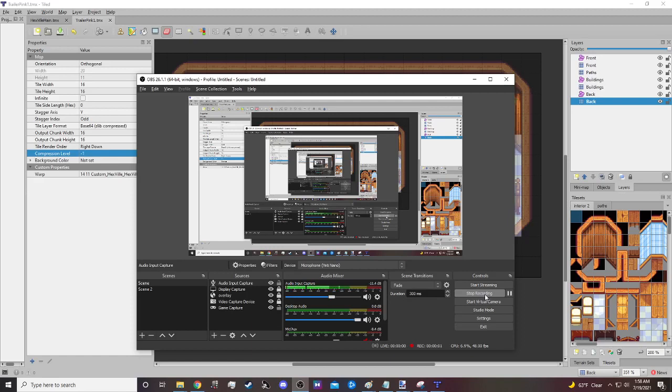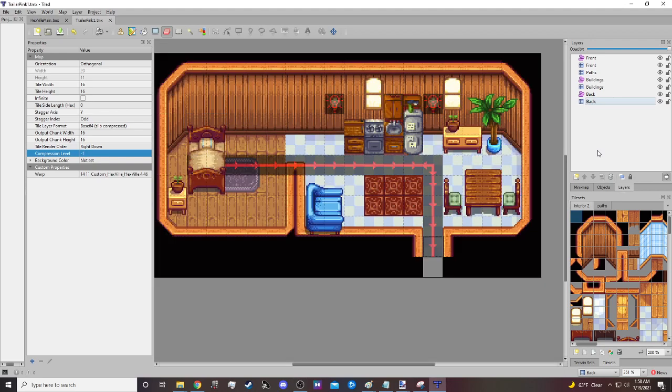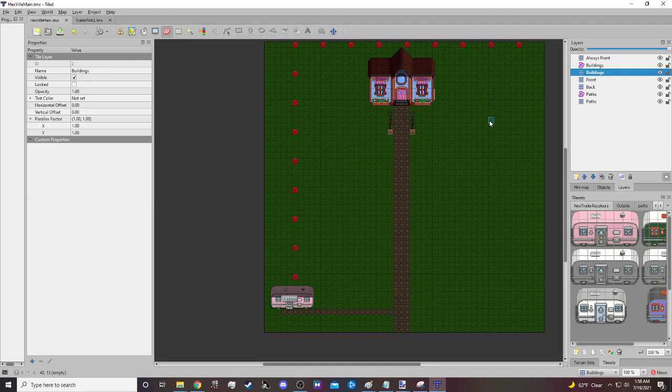Okay, so basically, this is going to be a little map building exercise. I have here the map of the inside of one of the homes on my custom map, and this is the map for my custom map. You can see here that this particular tile, oops, don't do that.